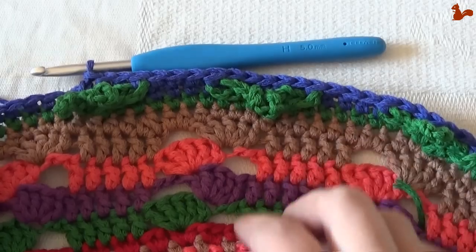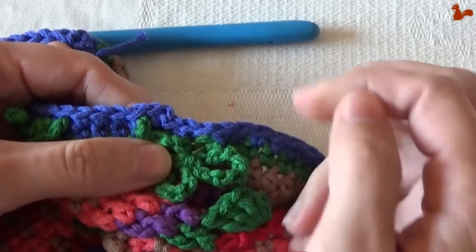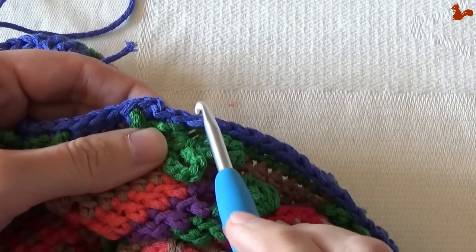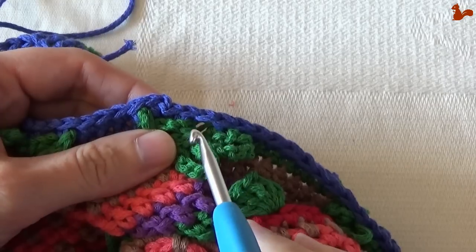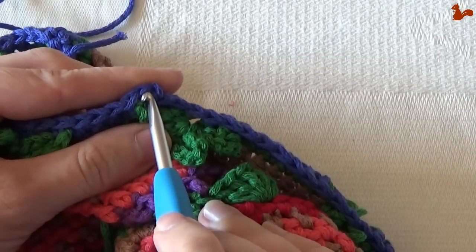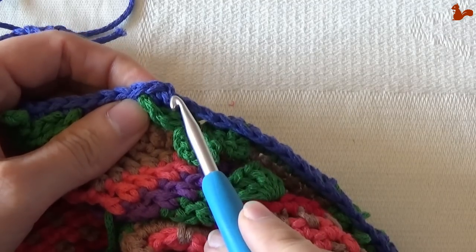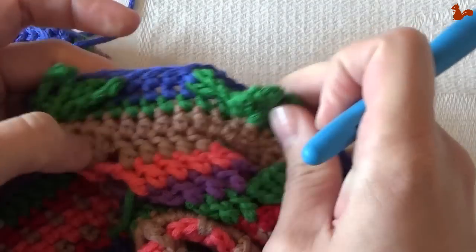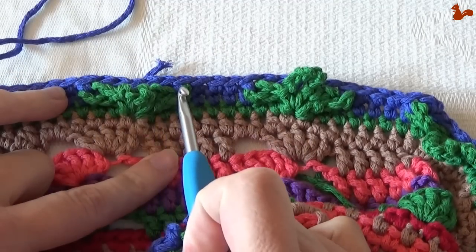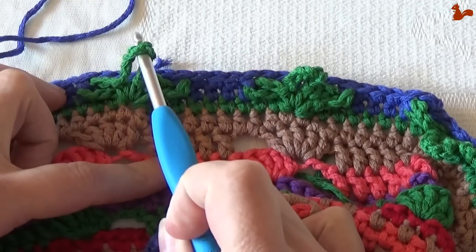You're going to go all the way around, and when you get back to the beginning, it's going to be here. Your last repeat will of course be only the single crochet worked in the chain space, then a single crochet on the first stitch, and then you close with a slip stitch to that first single crochet we made here. So not the chain 1 space, but the single crochet. So go all the way around and catch all your loops, right and left, and leave the center loop for the moment.